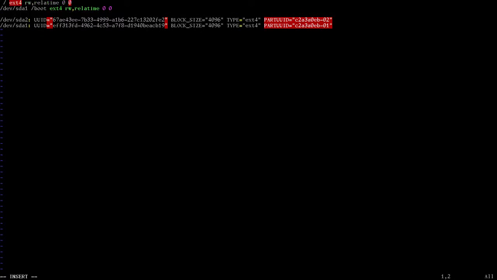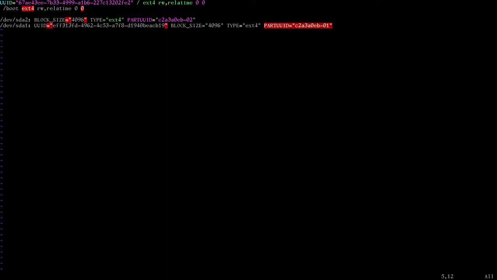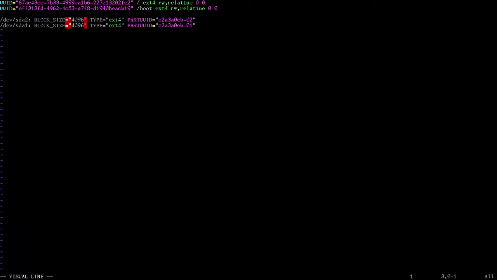Let's remove this and remove this. Next, we need to copy over this UUID and then paste it here. And same with SDA2. Copy this UUID, paste it, and that's good. And now after you remove those, you can remove these two lines. They're not really needed.